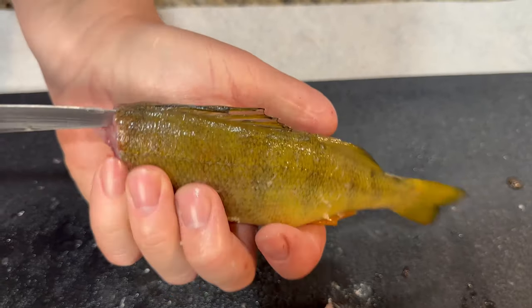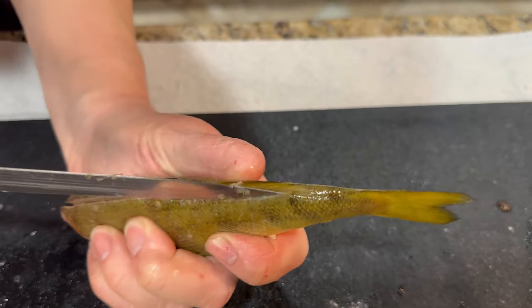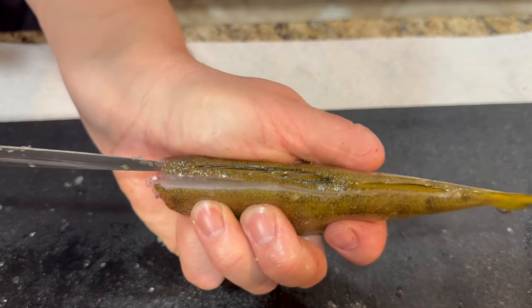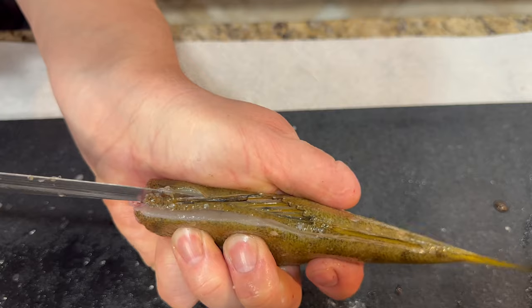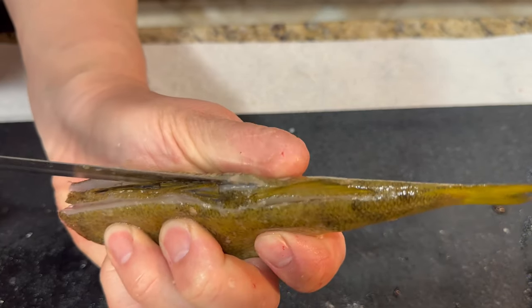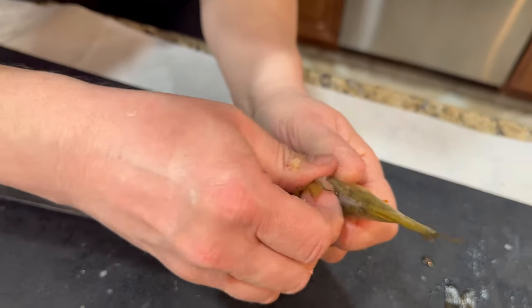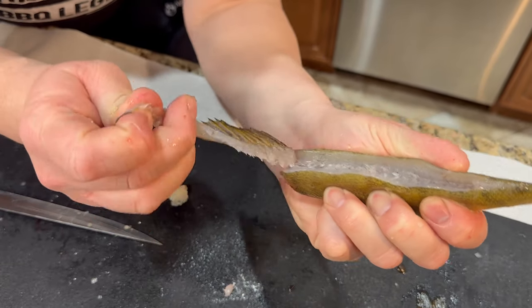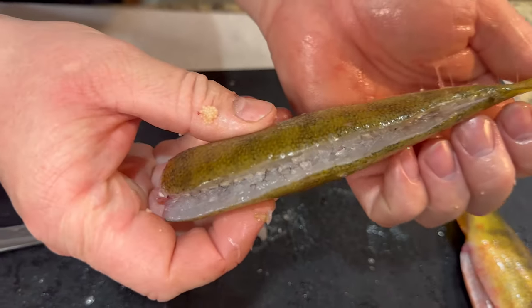Under the skin, make a shallow cut along the dorsal fin all the way back to the end. Same thing on this side. Shallow cut all the way to the back of the fin, right there. And just pull the dorsal fin back. And everything came off. And this is how it looks.